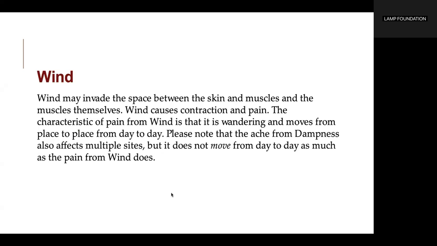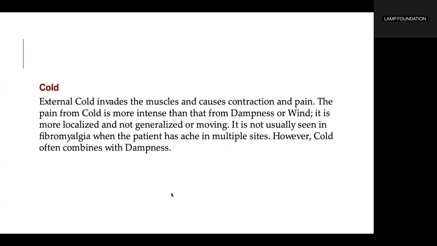Wind may invade the space between the skin and the muscles themselves. Wind causes contraction and pain. The characteristic of pain from wind is that it is wandering and moves from place to place from day to day. Please note that the ache from dampness also affects multiple sites, but it does not move from day to day as much as the pain from wind does.